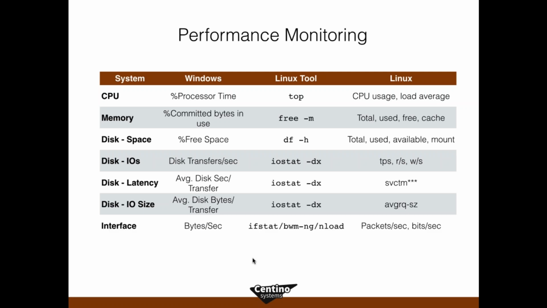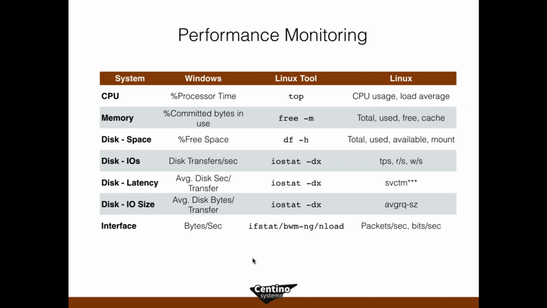Interface, this is my favorite perfmon counter ever, because if we're going to look at the perfmon counter bytes per second for our network interface throughput, I don't know a network engineer on the planet that measures network throughput in bytes per second. Here we have it in bytes per second. Generally, they use bits. If you Google Linux network monitoring utilities, the first couple of blog posts or lists are going to be the top 20 network monitoring tools for Linux, because there are so many available.